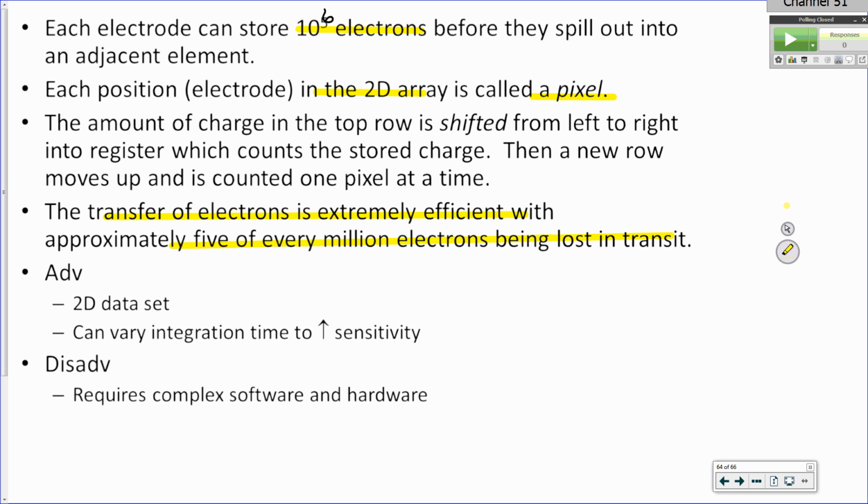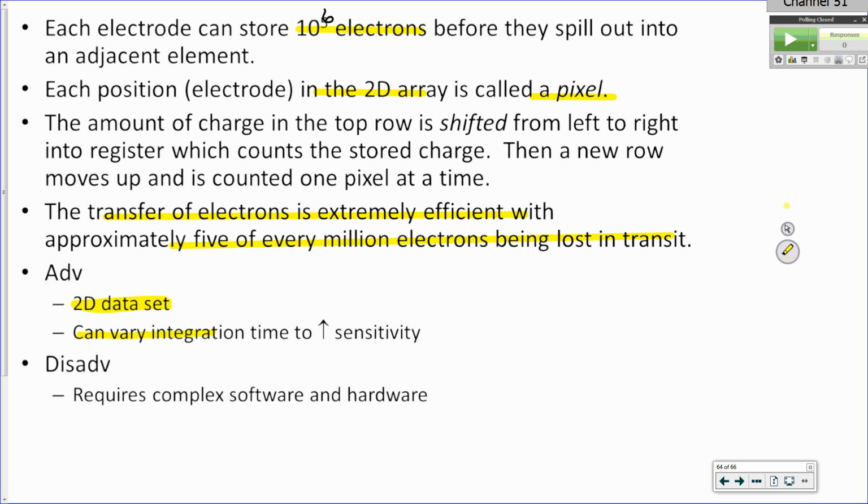So the advantage of this now, I'm not looking at a one-dimensional array like a photodiode array. I can actually create an image, a two-dimensional image. And we're going to see in the next chapter that if we now separate our light in multiple dimensions, we can separate wavelength from order and not ever have to worry about overlap. So there's advantage to this.